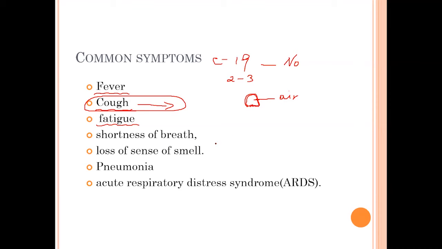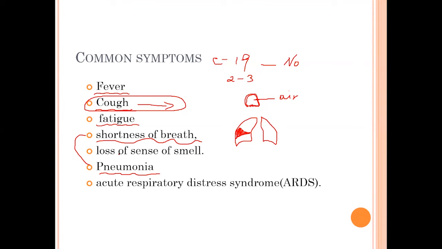And when the virus goes to the lung, it basically causes pneumonia. Pneumonia is when the virus is in the lung and there is some fluid in there. Certainly air couldn't go in. If the air couldn't go in, people will be short of breath. So these two symptoms are pretty closely related.